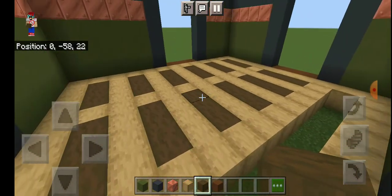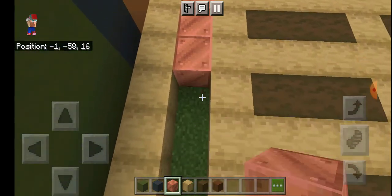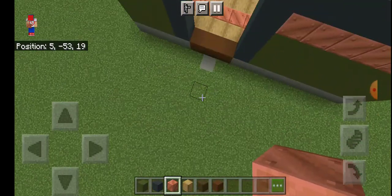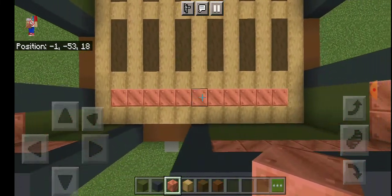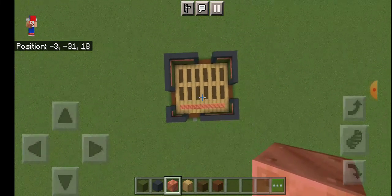Now ready. Now place wax block of copper like in the movie. Okay, so if you watch the movie, I think this is the door where you came from, and then this is where the copper stands here. So I think this is already right.